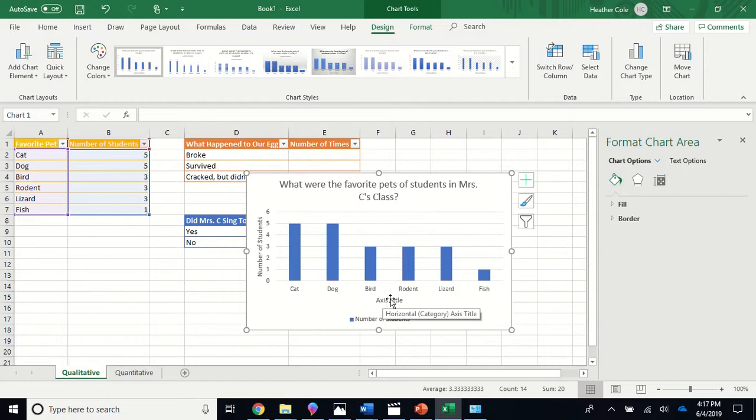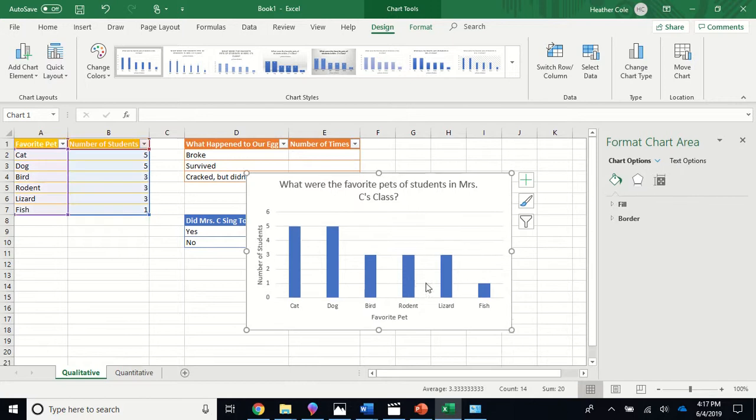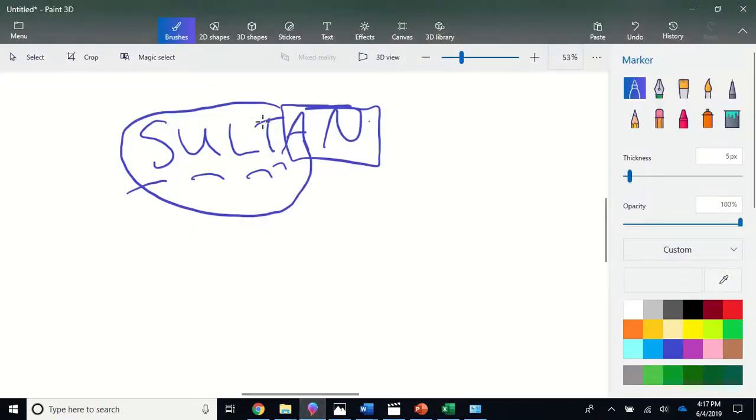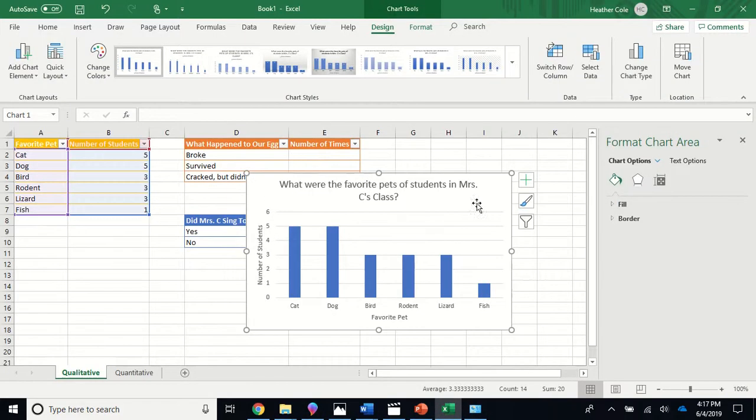Well, actually we have a label, but we need to update it. So we're going to highlight it and say the favorite pet, and we do have labels on all of our towers. That's great. And then down here, let's go ahead and delete this because we don't really need that in a bar graph. So then finally we have a title, and we do have a title as well. We went to the effort of putting that in. So our bar graph is then done, and we just have to make sure that it's accurate, including the data that we had, and it's neat.